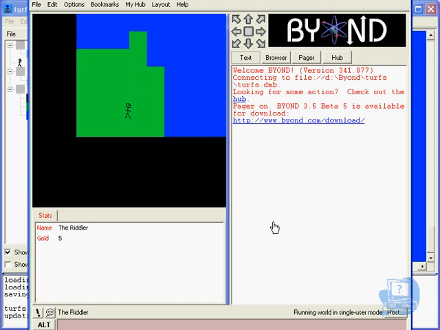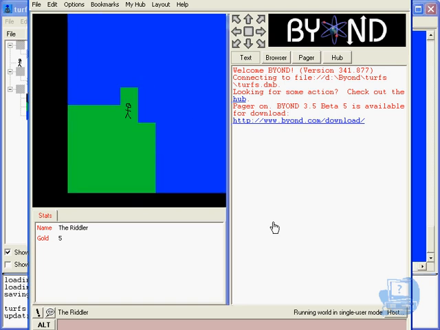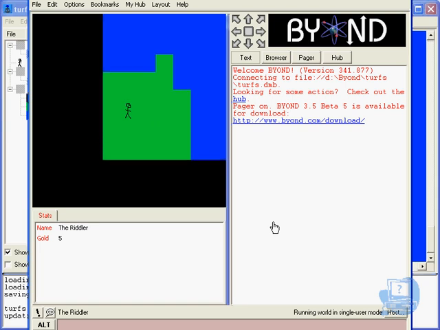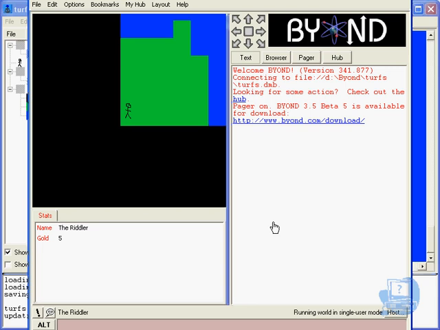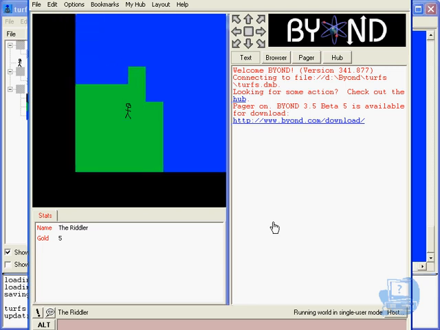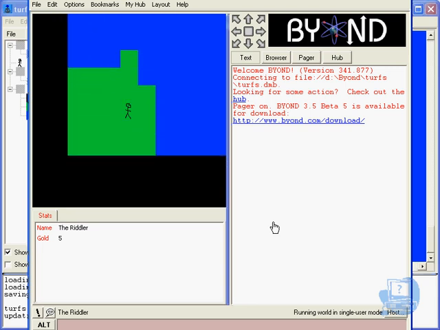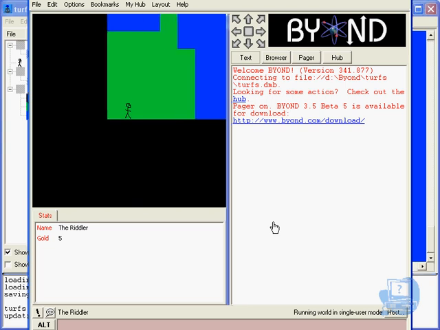Now as you can see, all the movement is already in the programming language itself, using the directional keys, but it's just a thing to be wary of, that you need a density of 0. At least one tile has to have a density of 0 on the map for BYOND to actually show the mob.